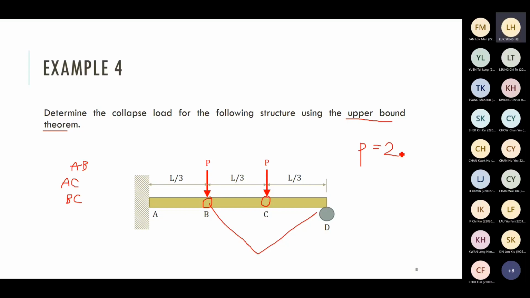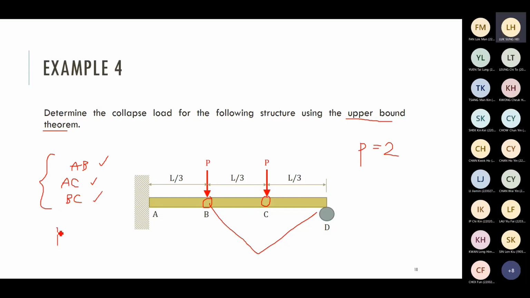Because the number of plastic hinge required depends only on the boundary conditions. Right? It's nothing to do with the loading. But the loading will affect the critical positions. In this example, it seems that we have three possibilities. So you have to apply upper bound theorem 3 times for each scenario. If you find that there are more than one possibility, then you have to try all combinations and then use upper bound theorem to find out the collapse load for all combinations.